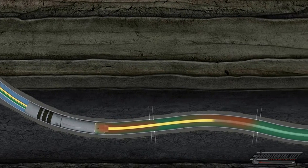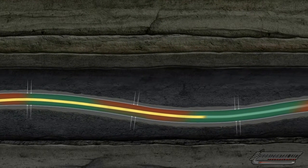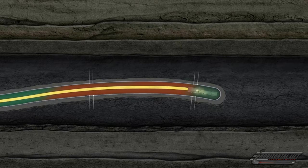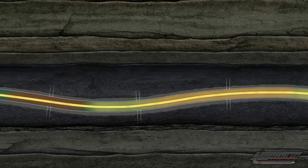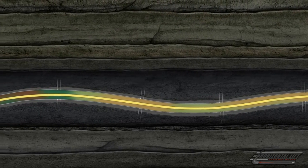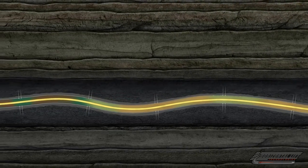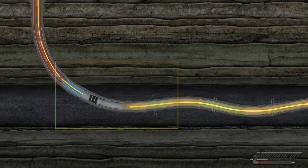The coiled tubing lift gas stream crosses through the QDL packer and into the lateral tubing, which delivers the lift gas stream to the toe end of the lateral. From the end of the lateral tubing, the lift gas enters the annular space between the outer diameter of the lateral tubing and inner diameter of the horizontal wellbore. The constricted annular space between the tubing and the lateral wellbore enhances the lift gas velocity along the horizontal section. This high-velocity gas stream effectively sweeps produced fluid from the entire lateral length and back toward the heel of the wellbore.